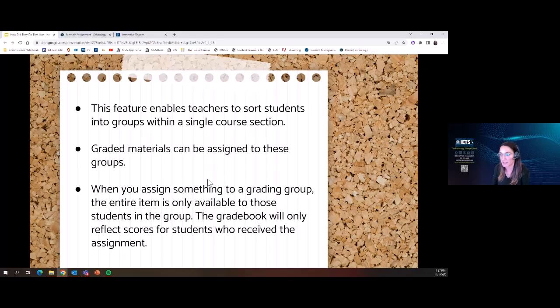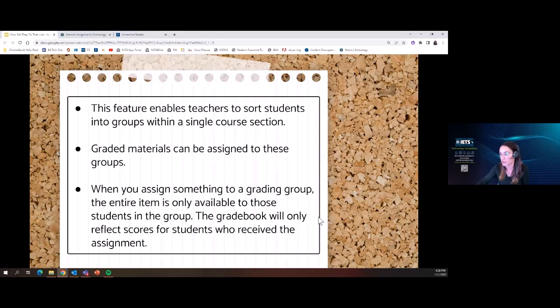When you assign something to a grading group, the entire item is only available to those students in the group, and the gradebook will only reflect scores for students who received the assignment. So you're not spending a whole lot of time having to exclude students from receiving a grade for specific assignments that they're not supposed to complete. That's going to be awesome when you're assigning these assignments to only those specific grading groups.